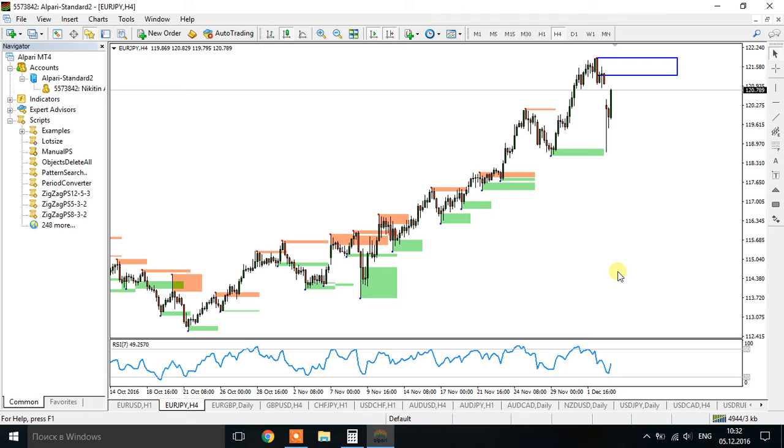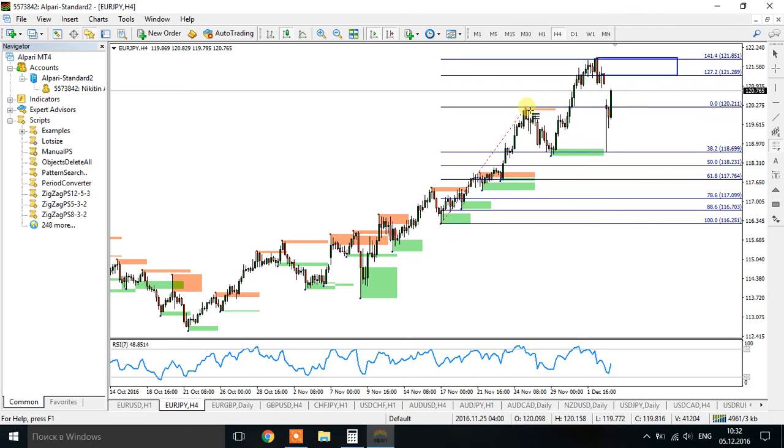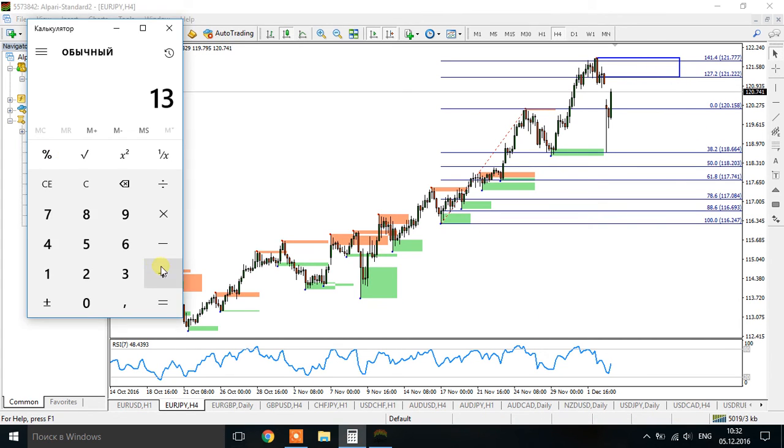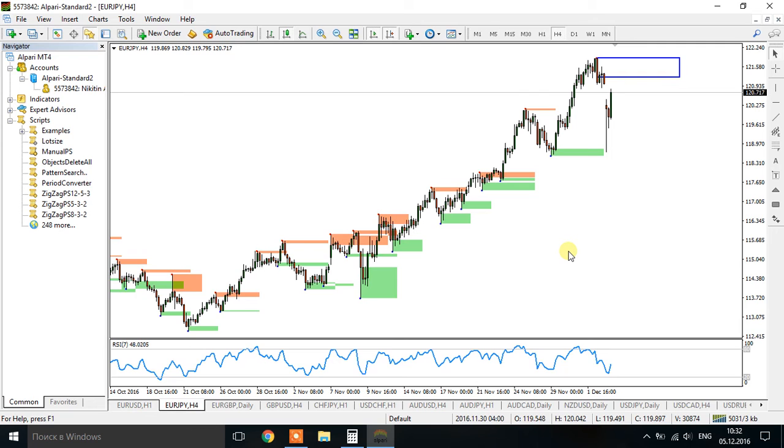Okay, let me delete that. What else can we see on the 4 hour time frame? If I stretch my fibs from here to here, measuring this swing low to swing high, look at here. The zone that I'm interested in is between 127 and 1414. I'm looking at 127. So it is called a Fibonacci Confluence. Another point to my Fibonacci Confluence. Okay, I think that's all on the 4 hour time frame.